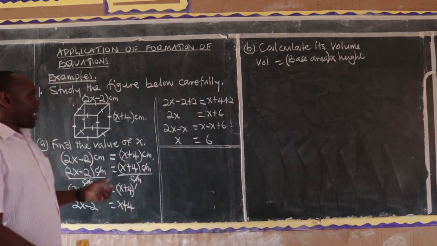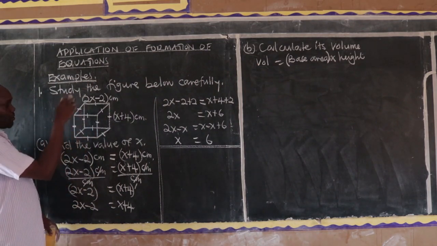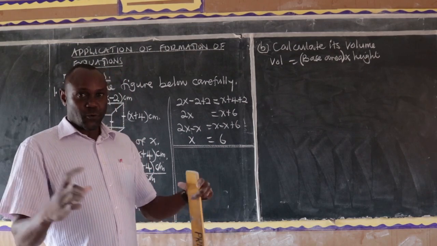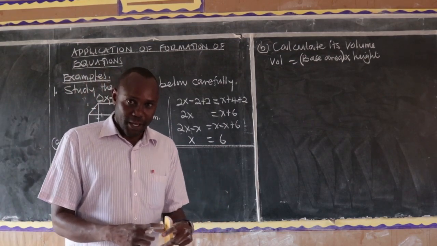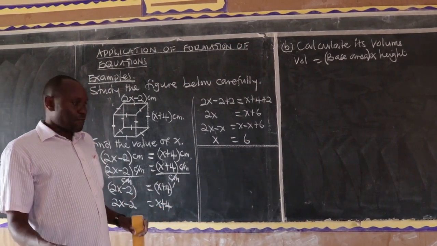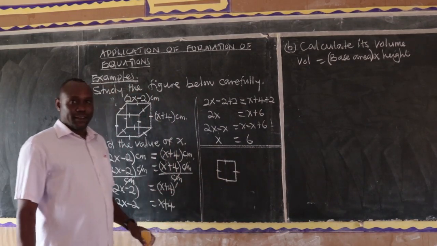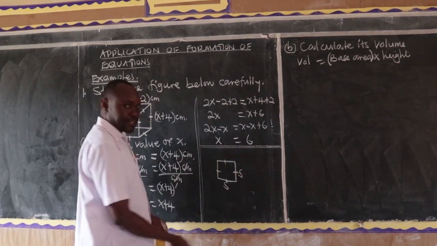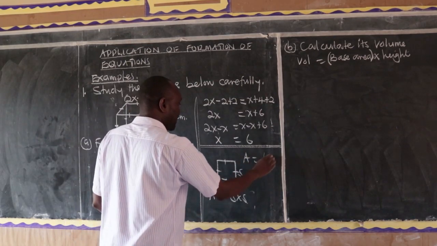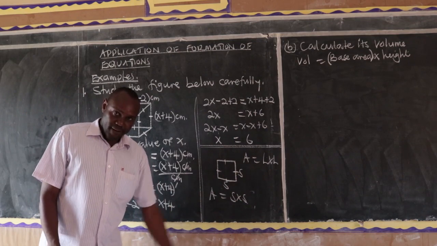Therefore, we are supposed to identify the base of this figure. And the base of this figure, when you look at what we call a cube. A cube is made up of squares. When you get 6 squares, then you put them together, you form what we call a cube. Therefore, since it is made up of a square, we must also know the formula for finding the area of what? Area of a square. If you have a square like that, and they have told you to find the area, we say this is a side, this is a side. So we always say that area equals side times side. Others say area equals length times length. But the most appropriate one is the side times side.